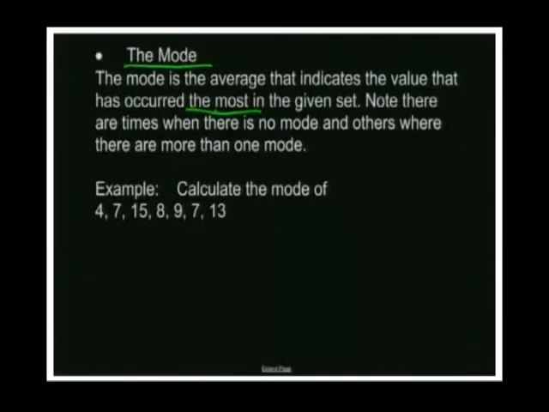So let's extend this page a little bit. In this example, if we calculate the mode, now if you remember when I added them together, I was talking about the 7 that occur twice. So quite clearly, I can see that I get 2 7s, and that is the only number that is duplicated. So my mode is in fact 7.